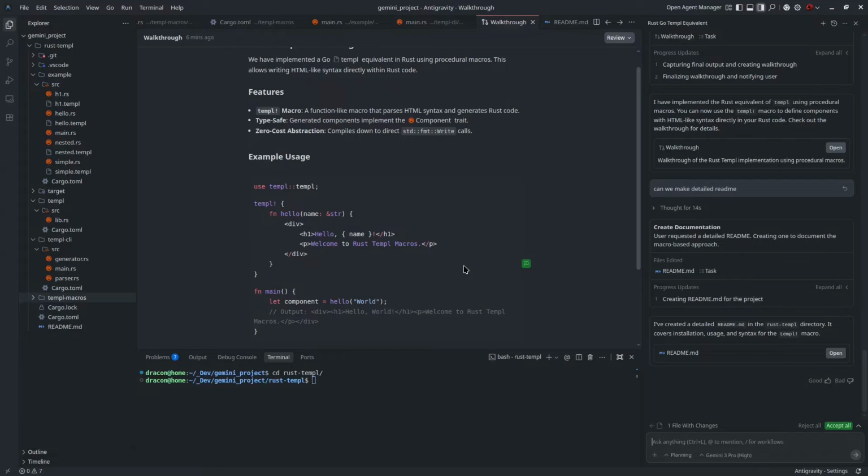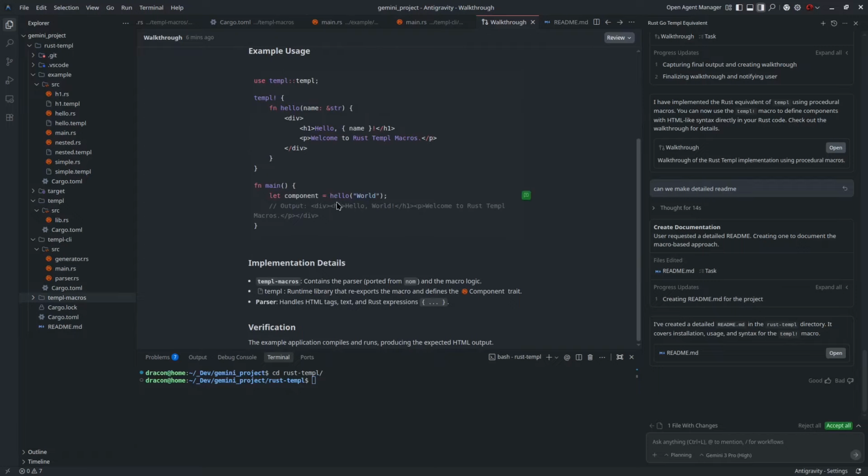So we have hello world, and it takes a string, right? On the heap now, it doesn't matter. And I guess that's it. So this seems to be good, although this is the simplest example, but fair enough. So that's all we have. So look at this, my choice: either reject all or accept all. I'm highly incentivized to click accept all with all that greenness. So I'm going to click accept all.